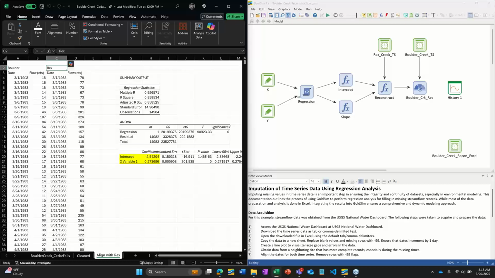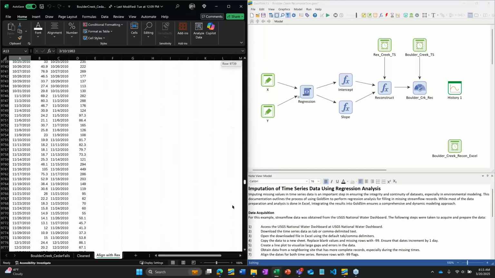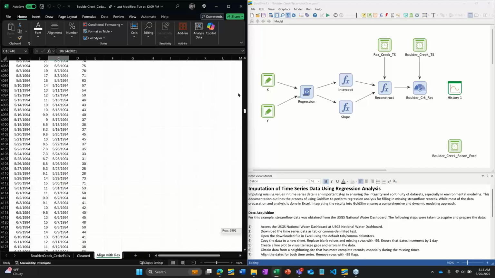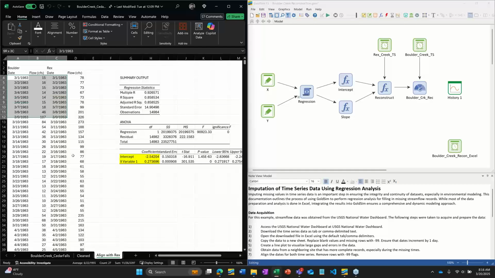And you can see that once I've lined up the time series, and that's also a very important step of this, is to make sure that you line up the time series exactly on the date. So you have to put them side by side. If you're missing any values, you have to remove those from both time series, right? So then you have to scroll all the way down, spot check the dates, make sure everything's lined up all the way down. And once you have that all set up, then you can run the analysis, right?